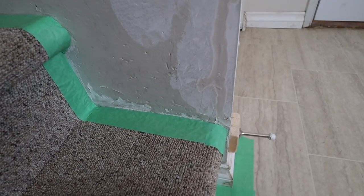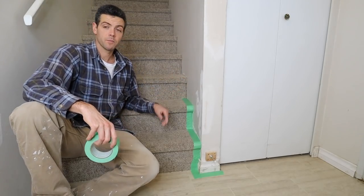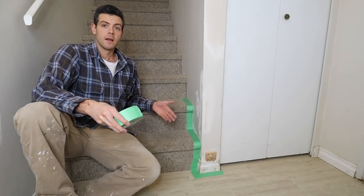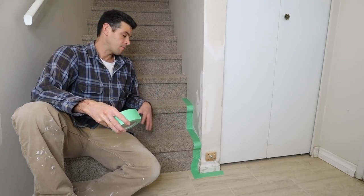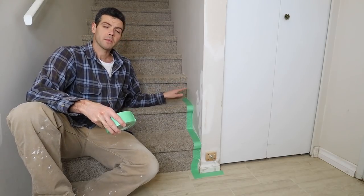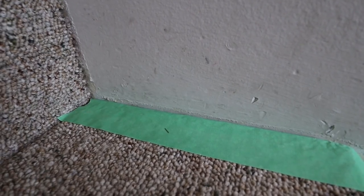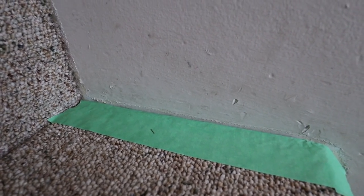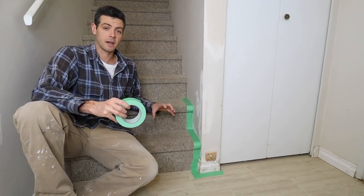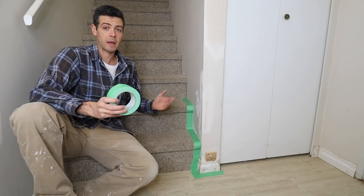These stairs are in rough shape when you look at the wall all the way around here. What originally happened was before we moved in, they left the carpet in and painted around everything with the old carpet in, then the new carpet was a thinner carpet. So now we've got this line around the whole place that we've had for the last six years. I want to make sure I do a really nice tape job and really tuck it down under so we can get at some of that nasty stuff and do a nice paint job.